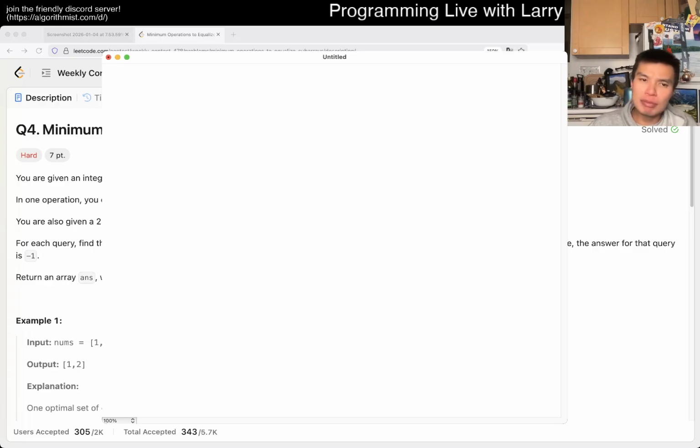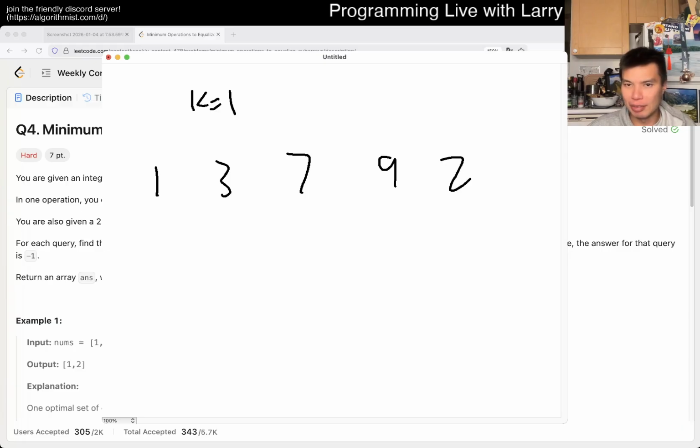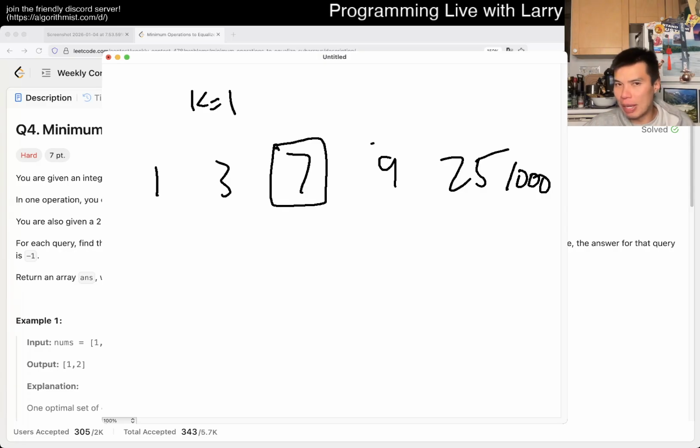Why? We just have a bunch of numbers and it doesn't matter what they are. Let's just say k is equal to 1, so every number fits. Maybe even big numbers, it doesn't matter. The idea is that you move it to the median. And if you have two medians, either one is fine. You may want to pick one just for consistency. But yeah. Okay. So why do you want to do the median?